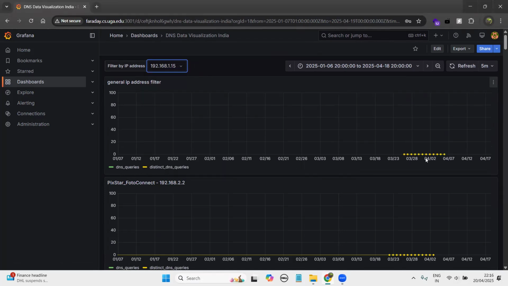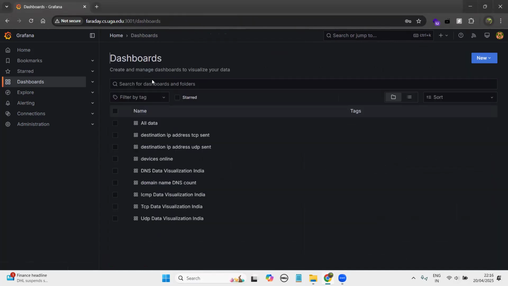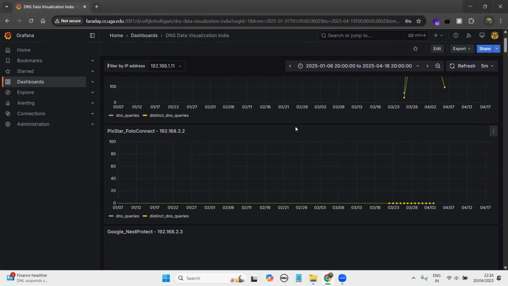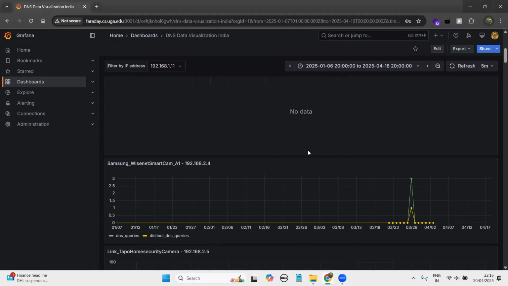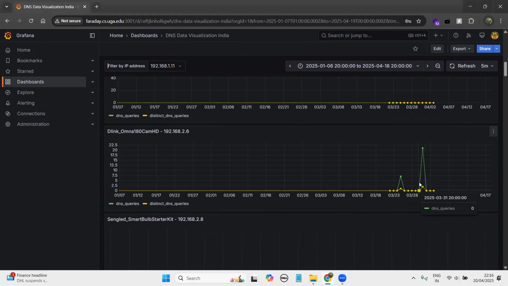You can see the DNS visualizations. You can see the number of DNS queries sent over a period of time, and look at the distinct DNS queries that are being sent. You can see a lot of devices. Some devices have no data, whereas some devices do send DNS queries.